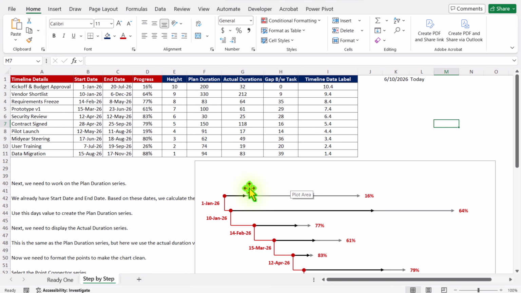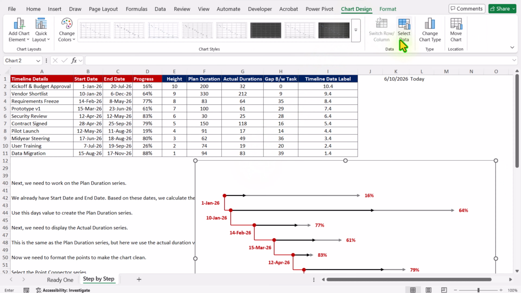Now the only thing we need is to display the name properly on the top of each and every timeline. For this, we need to display a new timeline data label series. And now if I click on column I, it's using a very simple formula. Just original height, and we simply add 0.4 to make those data points look amazing. So what I will do, I will click on my chart. Again chart design, select data.